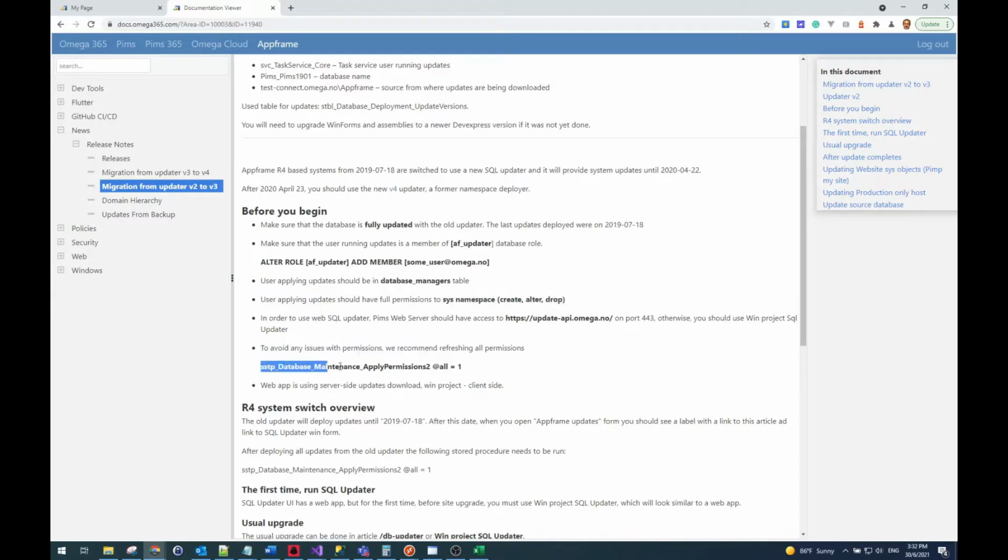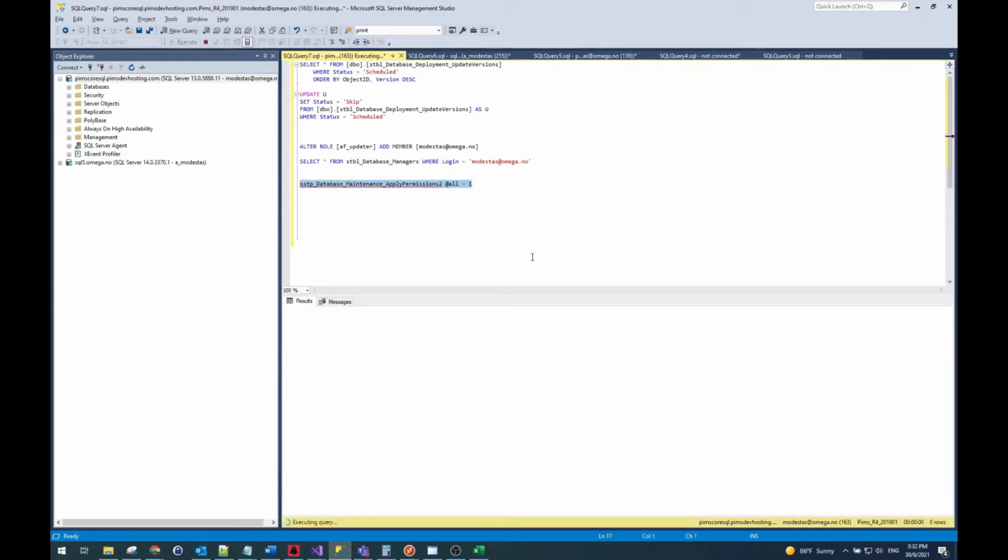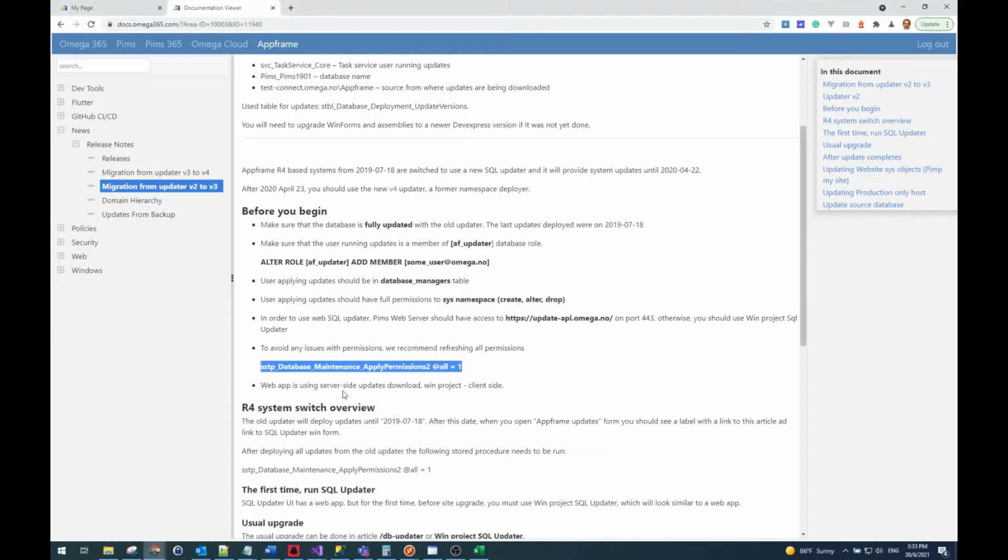It seems that we need to apply permissions, just to be sure that everything is ready, because it's not always like some job running this procedure. In future you won't need that anymore, but since we're working on quite an old database, we still need that. So while it's running, let's move on through the list.